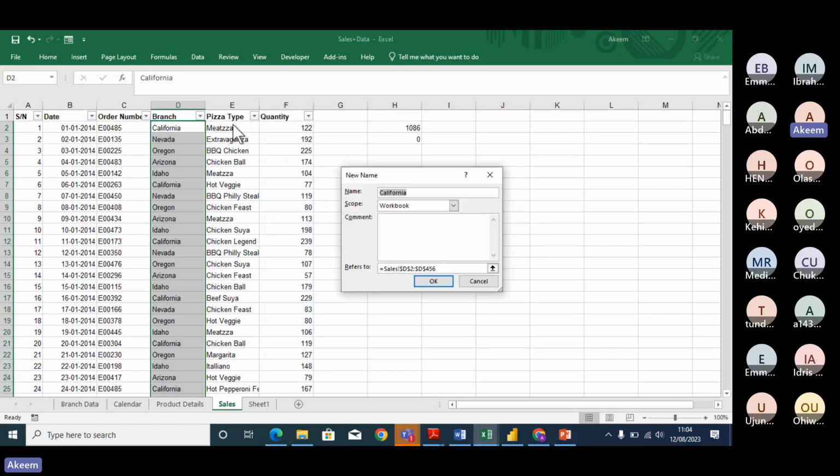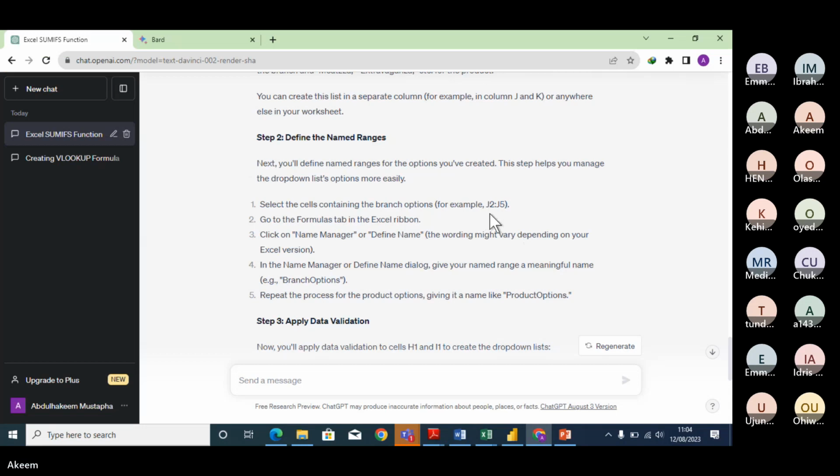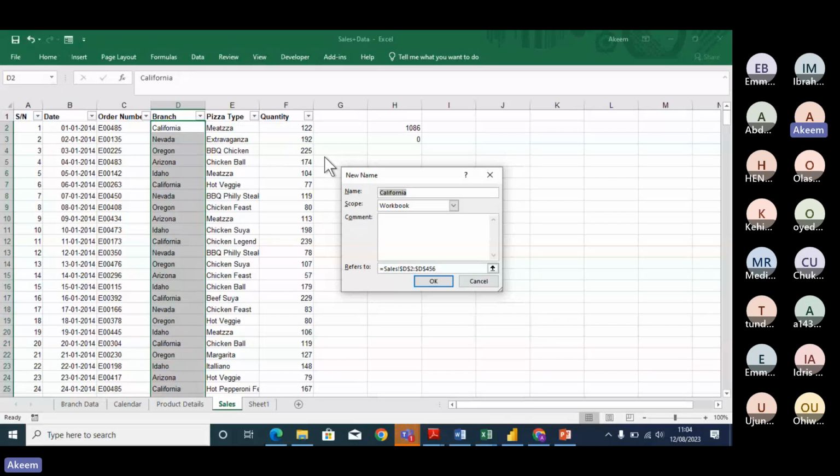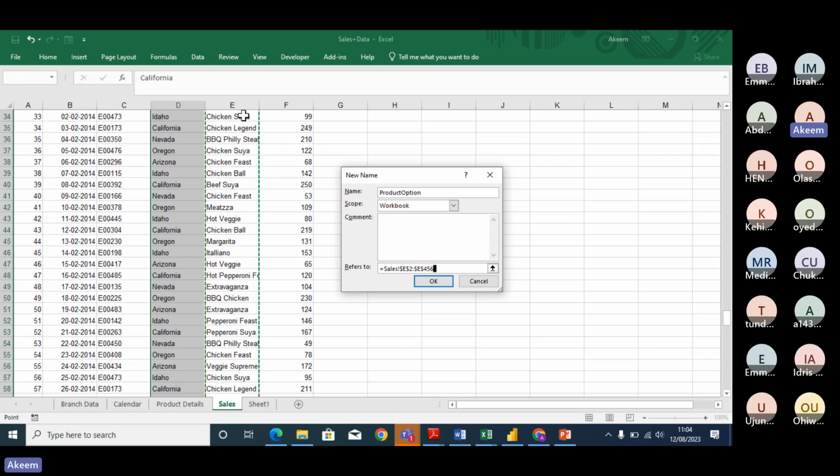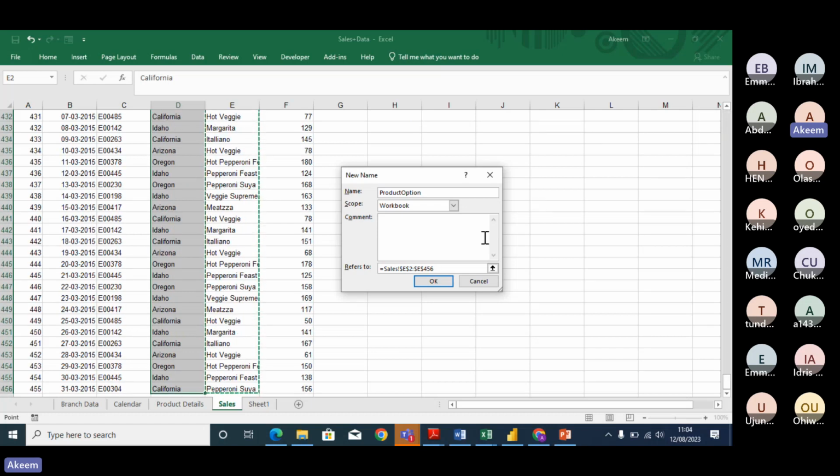Let's come here again. What do you call this one? He said we should call it which name now? We'll call this one product options. Okay, let's try that. Let's call this one product options. You can see that Google will not guide you towards this. Google will give you so many stories. You have to browse all websites in the world before you get what you are doing. YouTube will teach you how to do it, but will not take you straight.